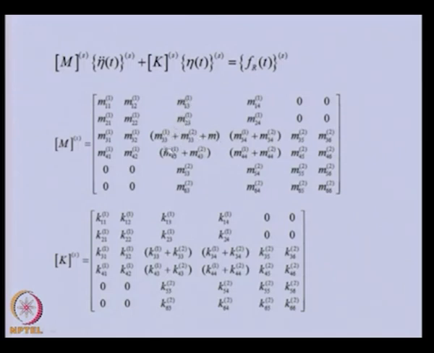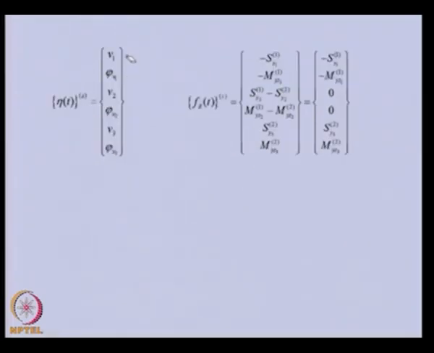You can see these are for element 1 and these are for element 2, and this mass of the disk is also there. Similarly, this is the assembled equation of the stiffness matrix. With the subscript 1, they belong to element 1, and this belongs to element 2. So this is the assembled equation, and the nodal displacements, because there are 6 degrees of freedom, that many will be there. The shear force, bending moment and reaction force will obviously cancel at the common node, because once we assemble these elements, they cancel each other.